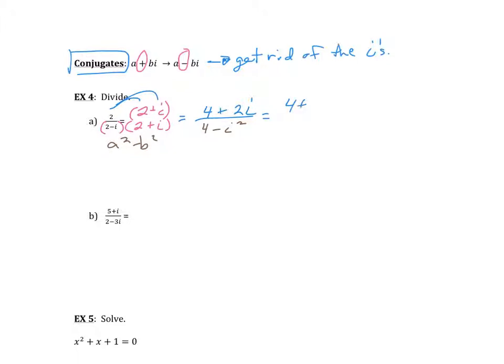So we still have 4 plus 2i, and we have a 4 and a 4 in the bottom, but the i squared changes that into a plus, so it changes the sign, right? And then when the i squared goes away, what number is left there? I don't see anything. 1. So the negative i squared changed into a positive 1. You okay with that? Notice how the i's are gone, and that's what we want.